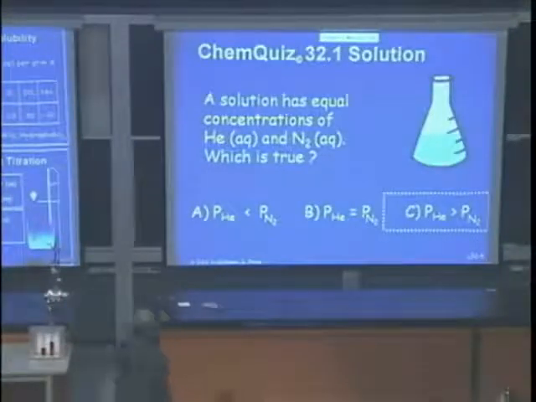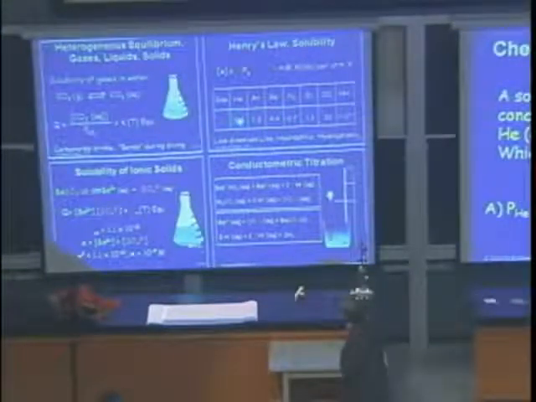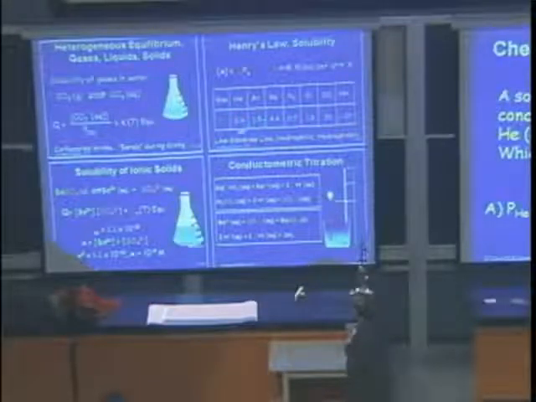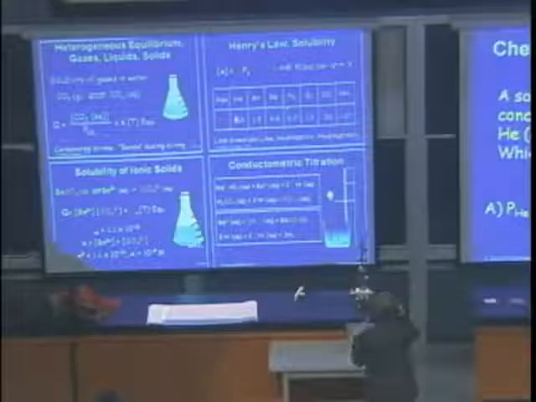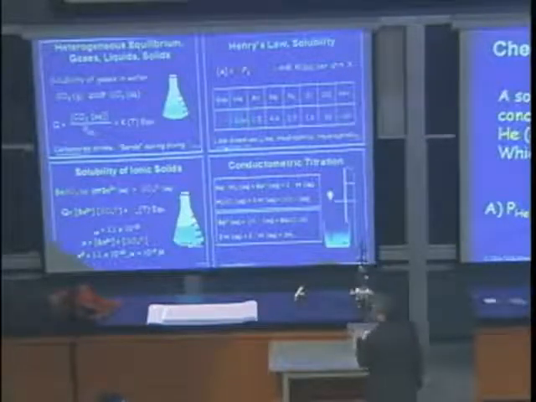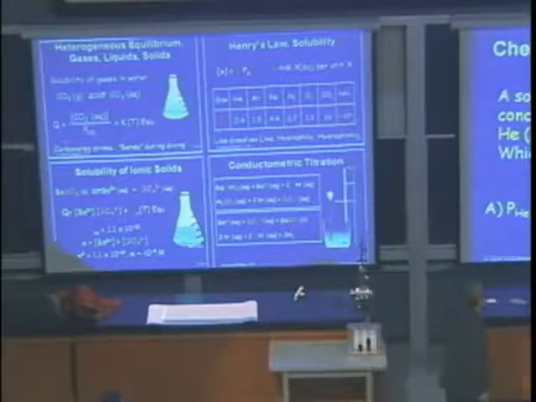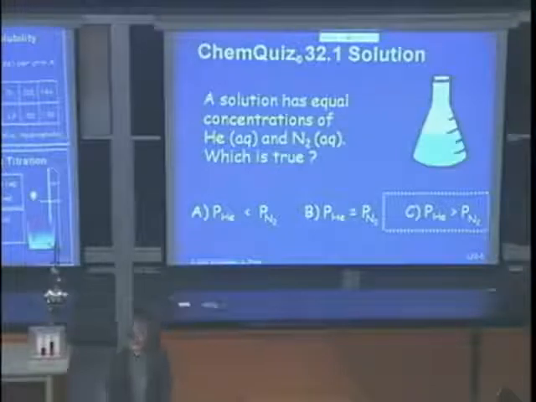In order to have the same concentration, what do you think the partial pressure has to be higher for, nitrogen or for helium? For helium, the partial pressure has to be higher to get it to 0.7, for example. So this would be 1 atmosphere, this would be nearly 1.5 atmospheres, more than 1.5 atmospheres, because it's 0.7. All right, with this you rightfully voted C, and you all got it right.